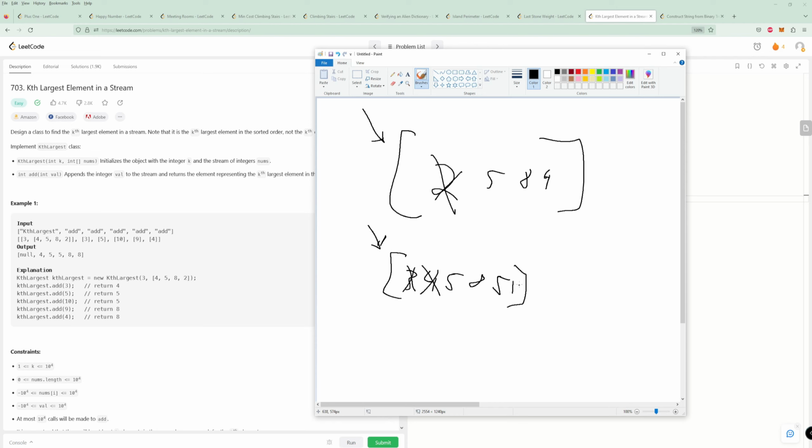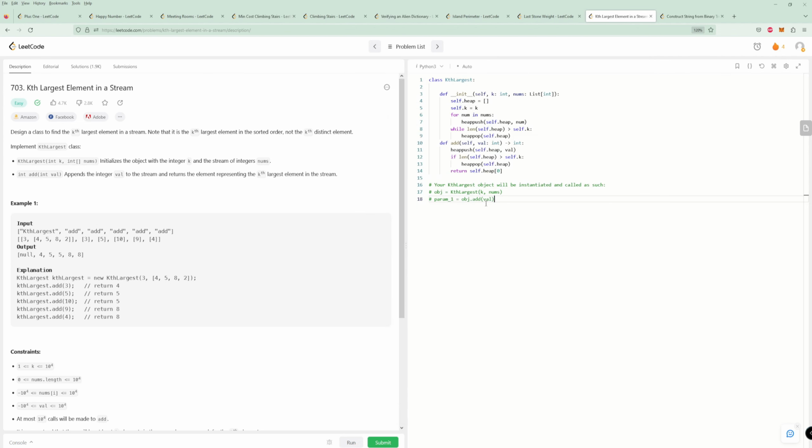Okay, add 10. So we add 10. Smallest value is going to be 5. Pop that. Now our smallest value in the heap is going to be 5, so we're returning 5, just like it does. Now we add 9, so let's add 9. Smallest value is 5, so now our smallest value is 8, so we're going to return that. Then we add 4, and 4 will be the smallest value, so it's going to get popped. We add it, we pop it again, and it'll be 8 again. So hopefully that makes sense as to how to get the smallest value there.